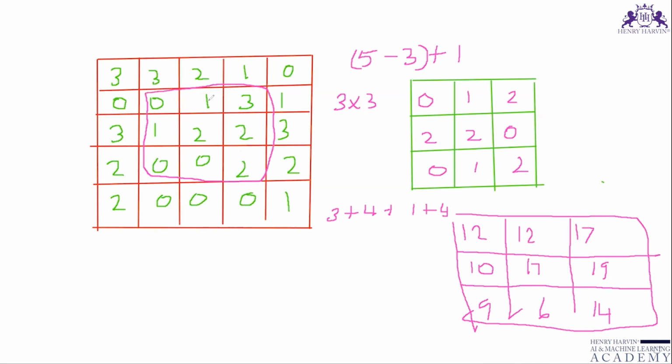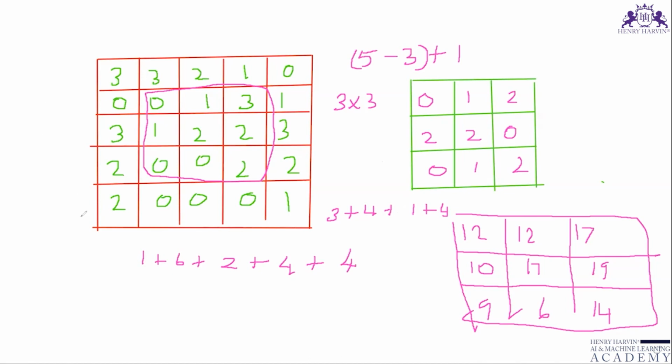So 0, 1, plus 3 2s are 6. So 1 plus 6, plus 1 into this 2, that is 2, plus 2 into this 2, 4. Then there is 2 into 0, 0, 0 into 0, again 0 into 0, 0, 0 into 1, 0, 2 into 2, 4. So 8, 10, 16, 17. Yes, we are right.